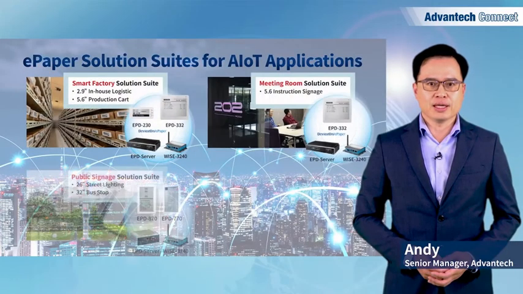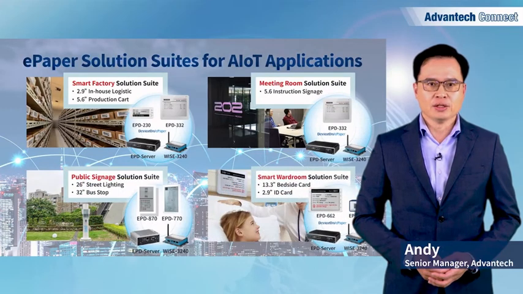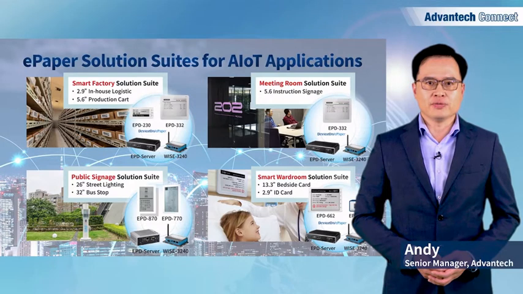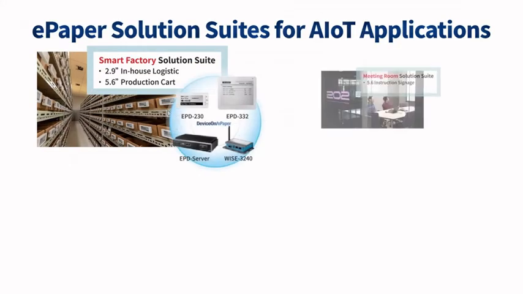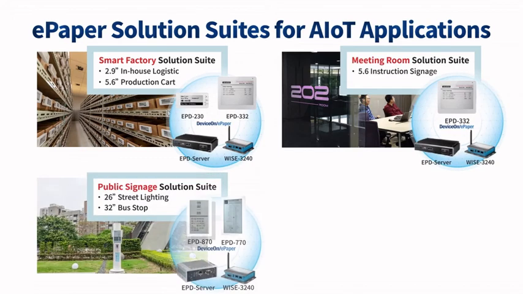Advantech Solution Suites are designed for system integrators to help them easily build up ePaper AIoT applications. The complex network layer communication is perfectly controlled by the Advantech device on ePaper. Users can freely decide what information needs to be shown on EPD devices and define the application scenario. There are 4 ePaper solution suites for AIoT applications, including smart factory, meeting room management, public signage, and smart ward room solutions.